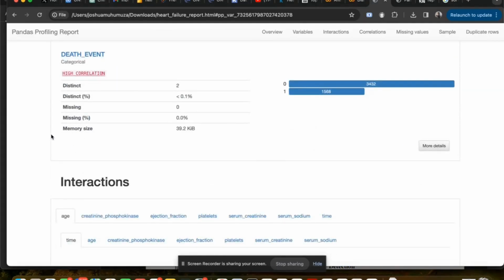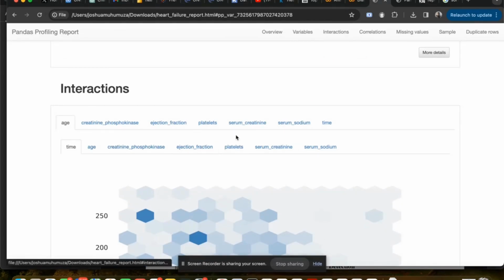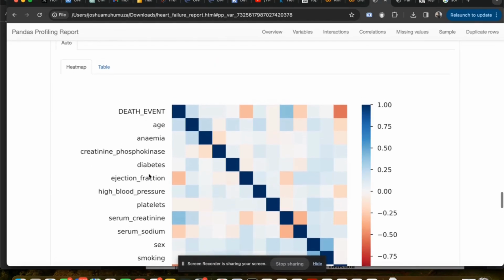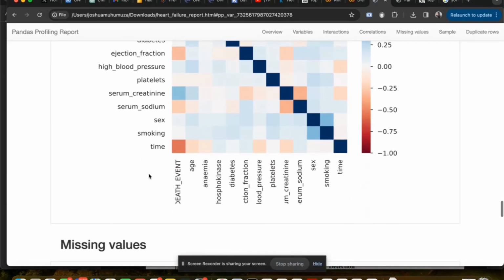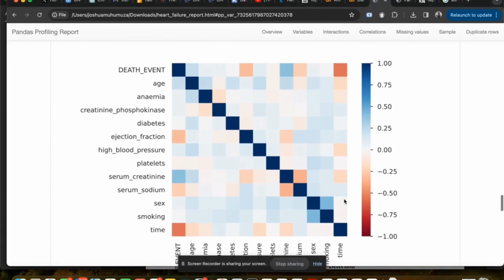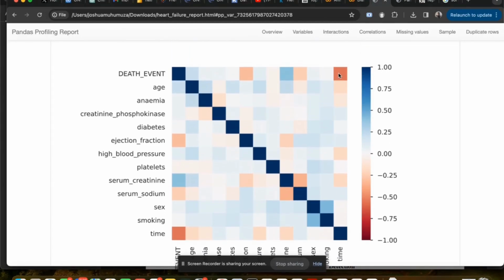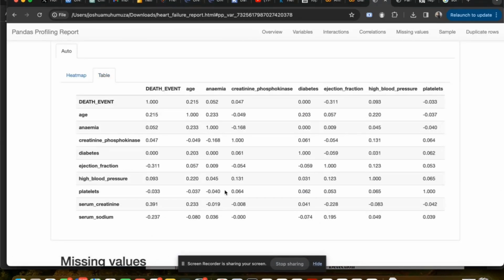So we can go there to see how these are related, correlation here. So you can see that from our figures, time and death are in opposite correlation and they're highly correlated. So meaning the moment someone is highly on treatment, the less likely they are able to die.